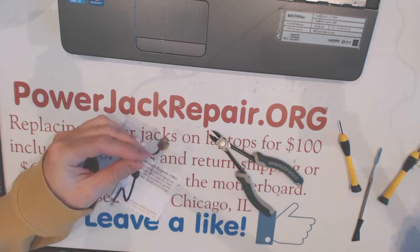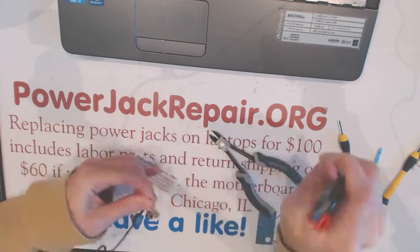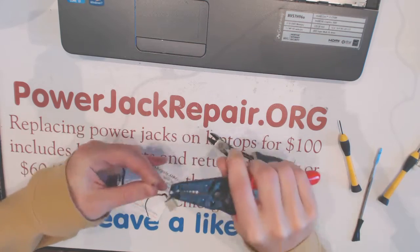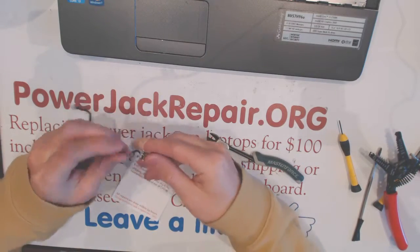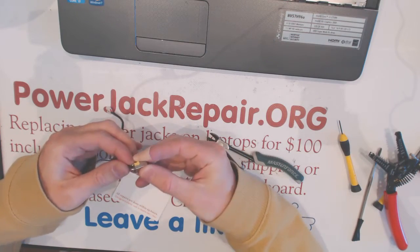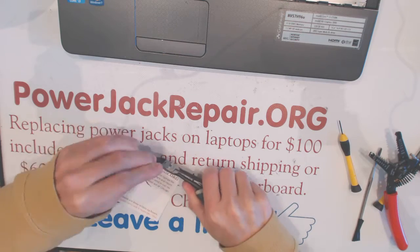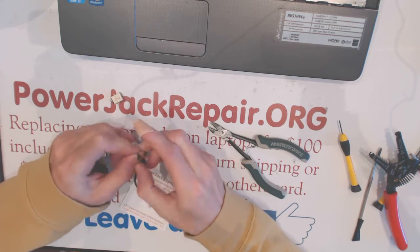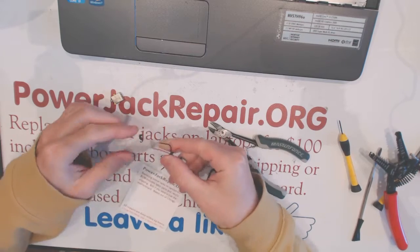Now what you want to do is strip the wiring right here and right there. So you strip the wiring, and here what we want to do is, no, I can just cut it. Not have to solder it here like that, like that, and like that. Okay.